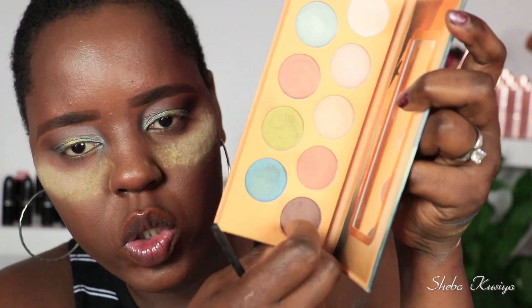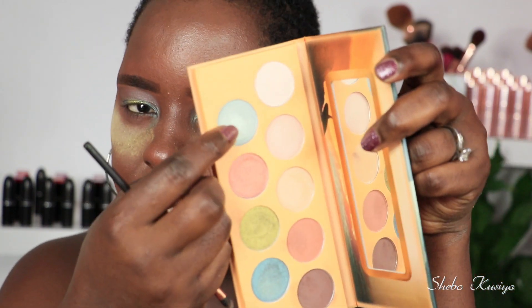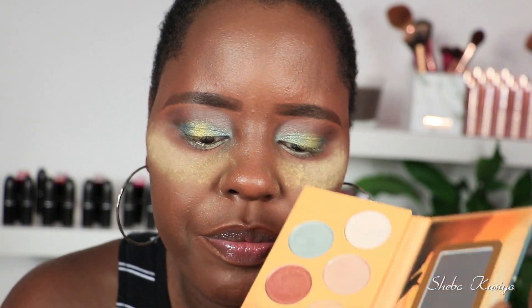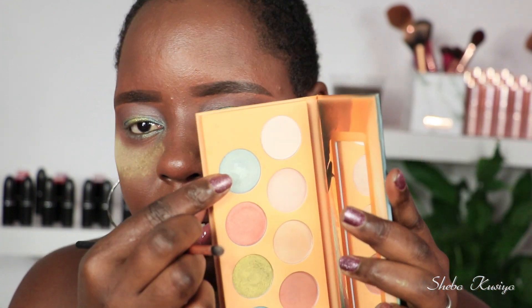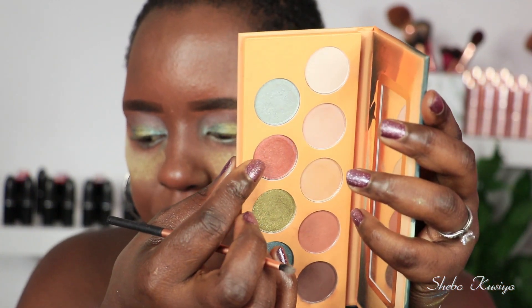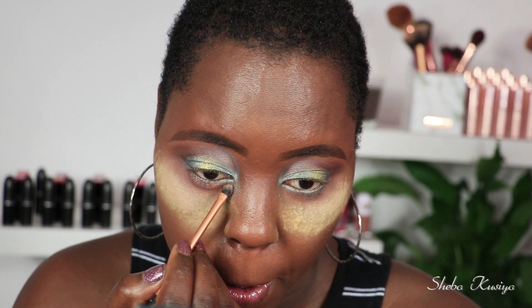Here's how the under-eye looks after using those two brown shades. I'm actually going to skip the blue here and try this other shade instead. It's not too bad, but I do prefer the green and blue — those two are better to me. Now I'm going in with the shimmer — my brush is a bit wet but it's fine — and I'm applying this color just underneath the previous color.